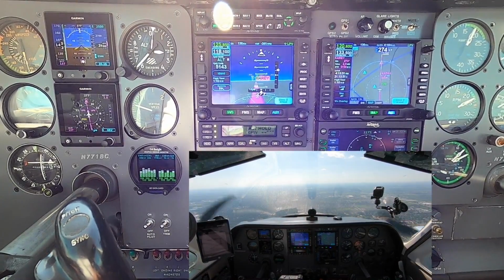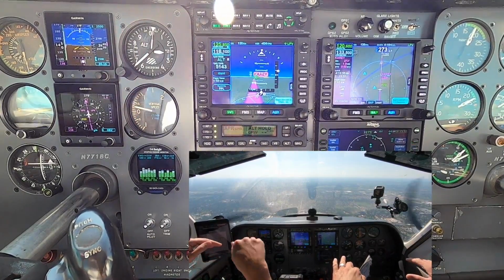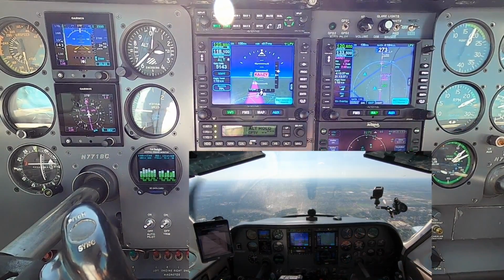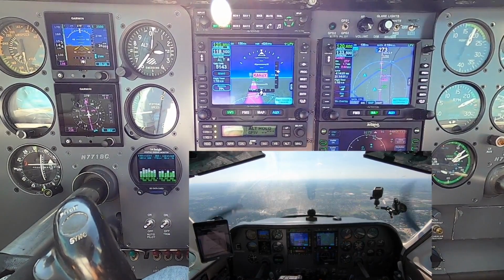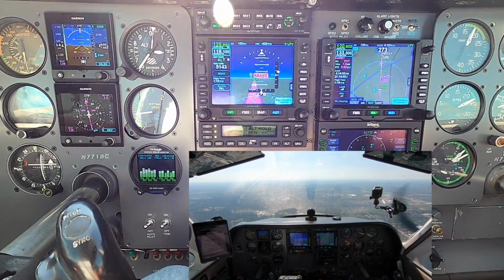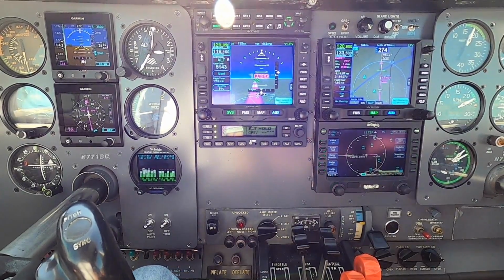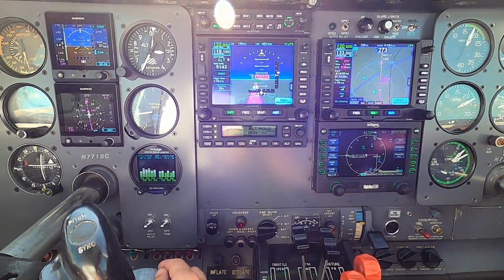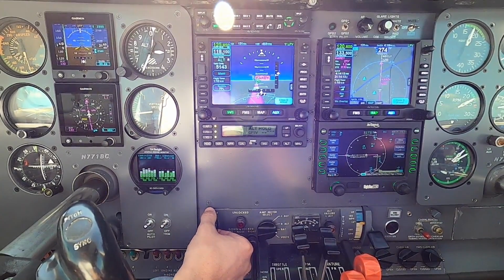Can't feel a thing. All you feel is the airplane. All you know is the attitude of the airplane changes, which is exactly what it's supposed to do. Awesome. She starts nosing over. That's the flap compensation switch. I believe it's optional with the STEC, but we both have it. It's great. So once you get the gear down, get your checklist. As she says, begin descent now.